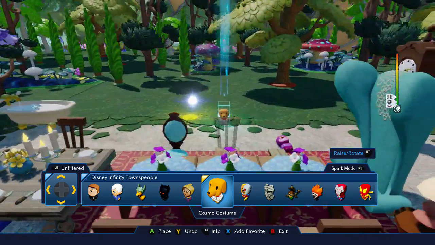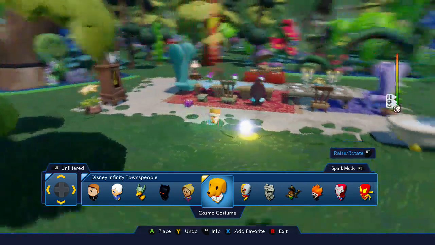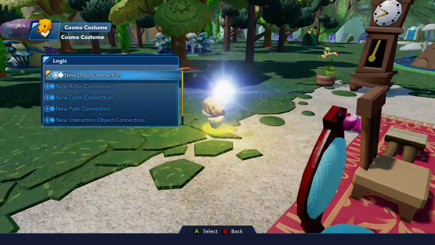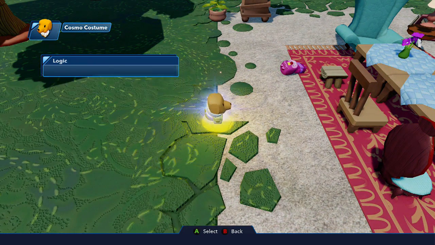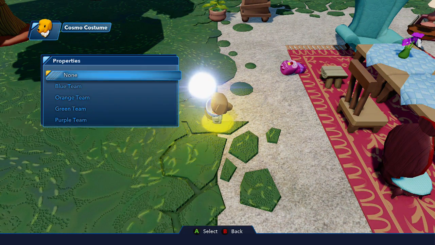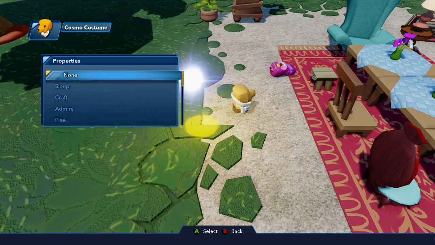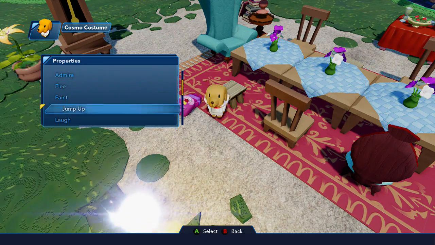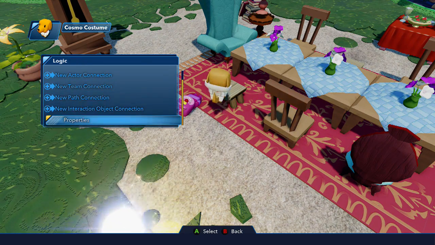All right, just for silliness, I'm going to have this little dog character in here. Actually, I don't even know what Cosmo's from. What is that? Let's get in here and get his properties. Whoops, not team. I'm not worried about that. Behavior. Don't start wandering. Ooh, I don't want him cheering. That's kind of lame. You can jump up and down.